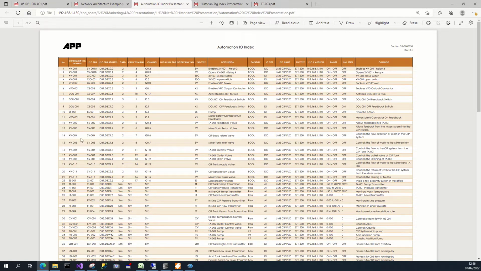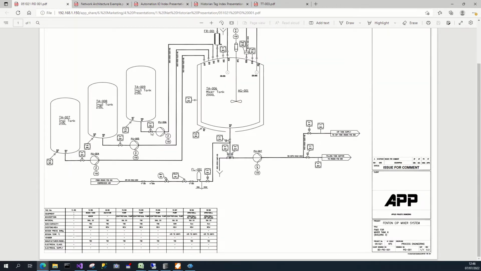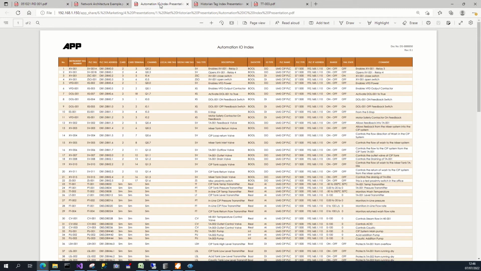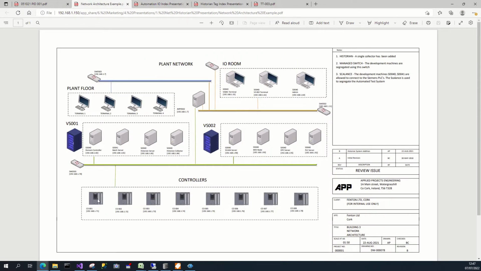You'll have all of the different tag names here, which are shown on the actual diagram, the schematic of the piece of equipment. This can further be looked at, where you have the controllers that all of the instruments are wired back into, and then an IT and automation architecture sitting on top.